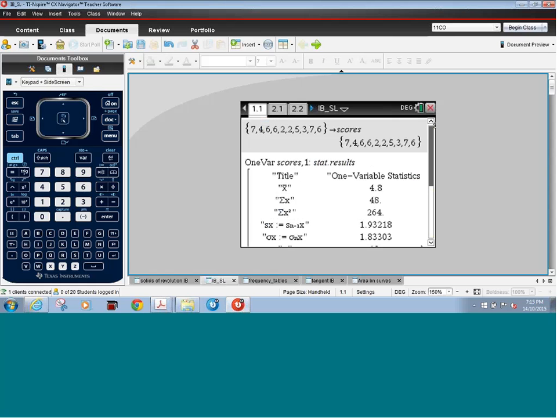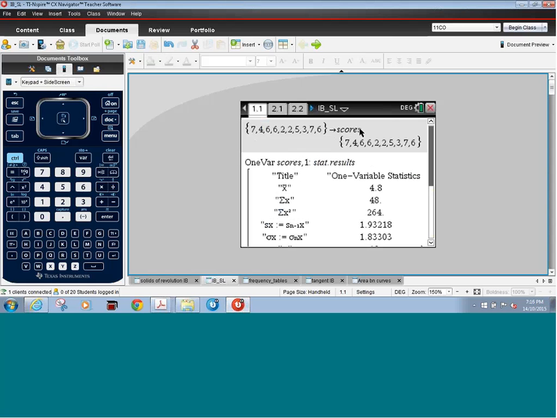So there's the actual data. I've just created this in a calculator page by using the curly brackets, the braces, typing the values in, and storing it using control and the bar key as a store, and giving it a name. It's probably best to give it a name rather than just a single letter.